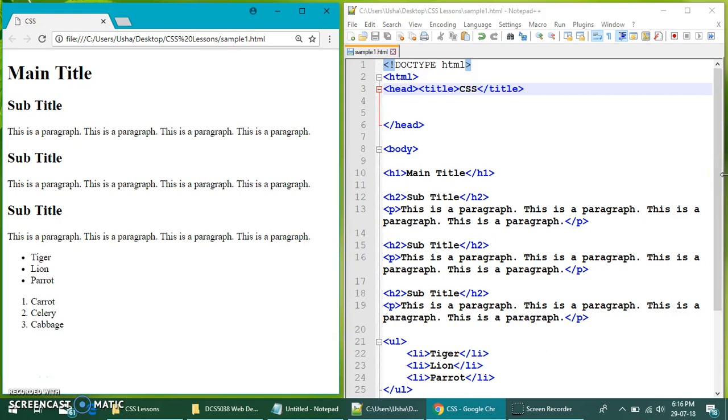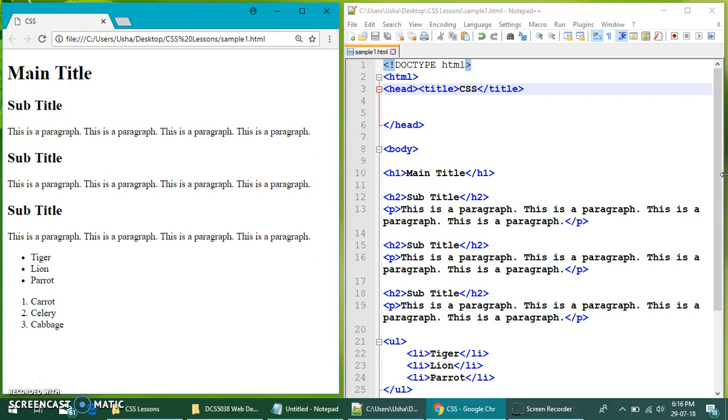In our previous lesson, I have shown you some examples using external CSS file. When you say it is external, that means that you have two files that you are working with. One is HTML, the other one is the CSS. The CSS is the external file. One document is for the content. The CSS file is for the design. I have separated. When you separate, it is called an external CSS file.